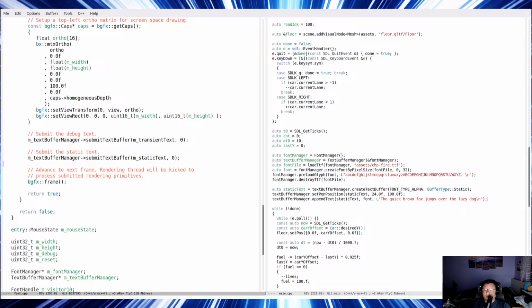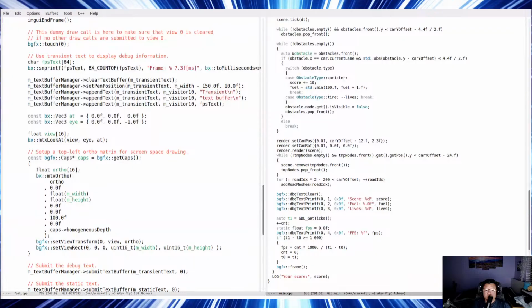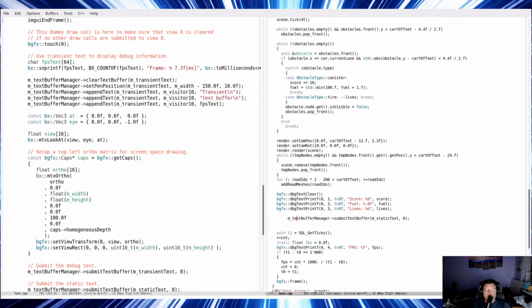And submit should happen in the loop, so let's do submit here and see what would happen.